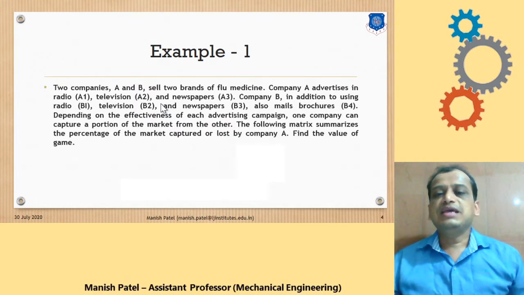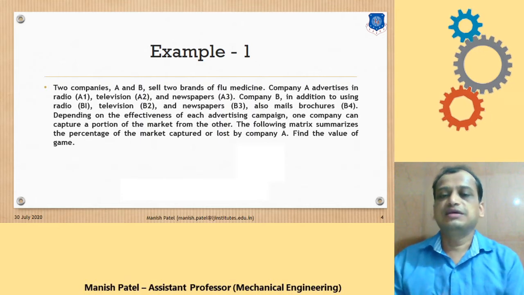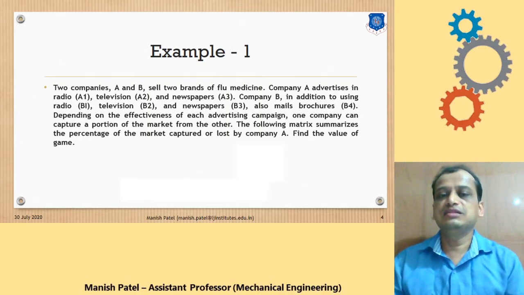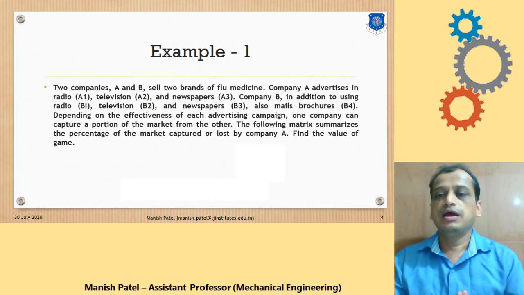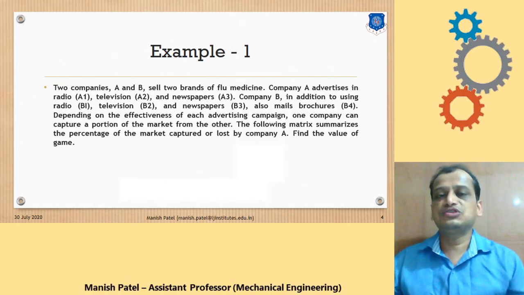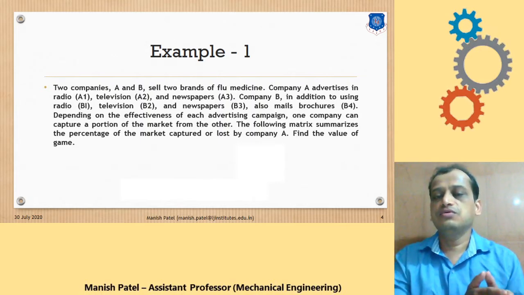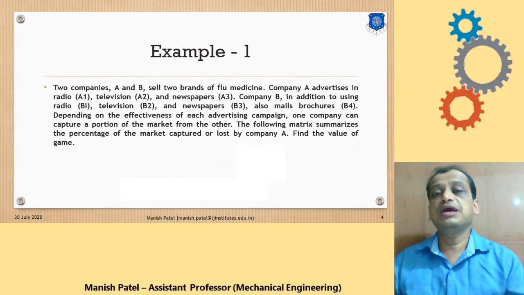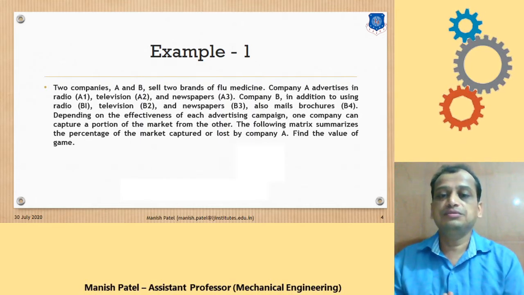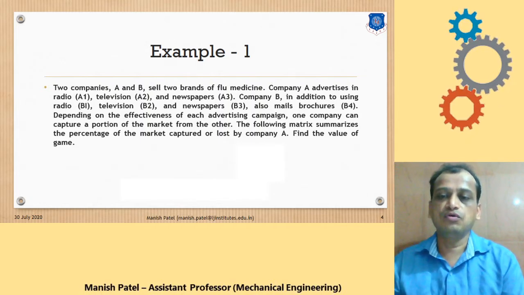Now two companies A and B sell two brands of flu medicines, right? Two brands are there, A and B. Now company A has different strategies for advertising. First is the medium of radio, then television, and third is newspapers. Now company B has one more, which is nothing but the mail brochures, which is B4, right?